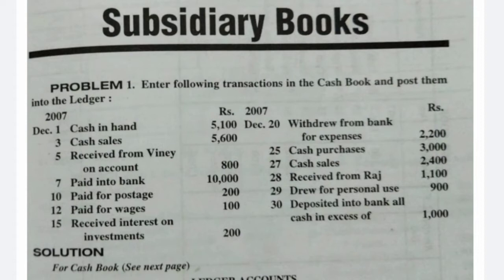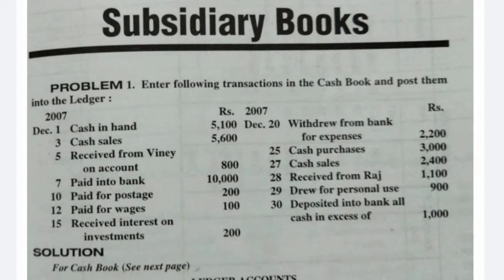So the cash in hand balance will come in the cash book as an opening balance as on 1st December 2007, to balance brought down 5100. While I am explaining, if you scribble the accounts along with me, it will be very easy for you to understand. Okay, prepare the ledger accounts accordingly while I am explaining, in a rough book. Okay, so take the to balance brought down cash balance in the cash book, that is 5100, and next, that is December 3rd, cash sales.